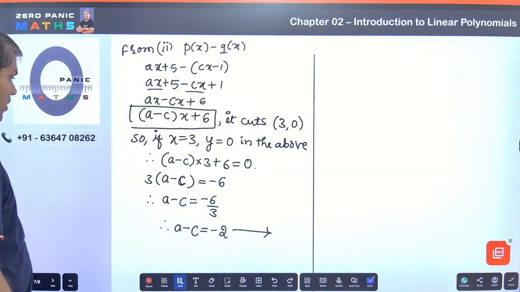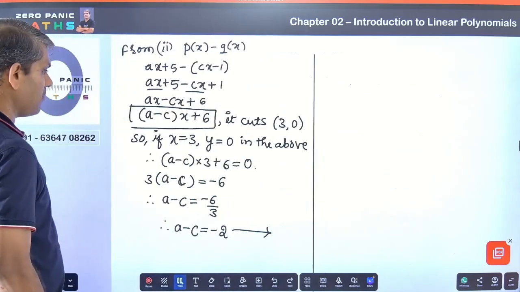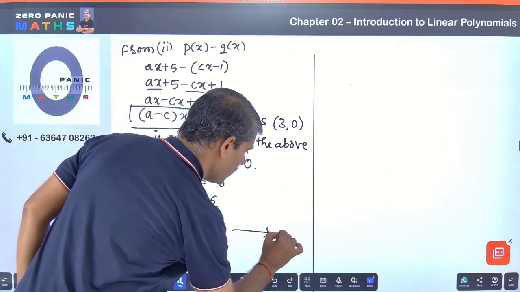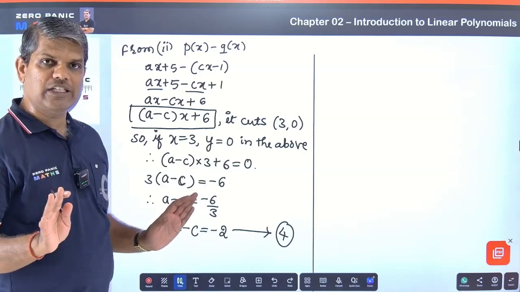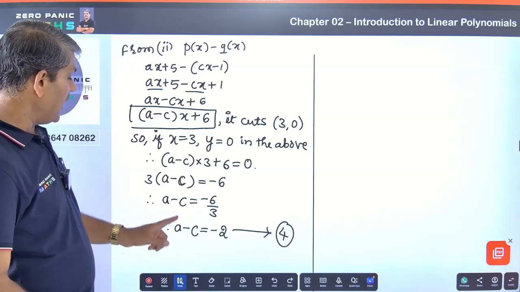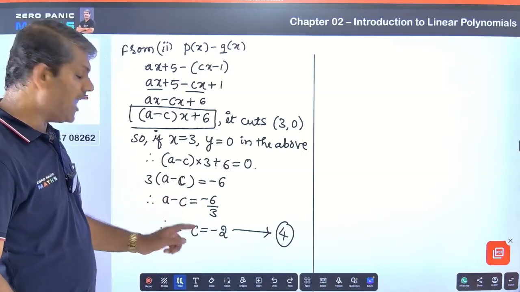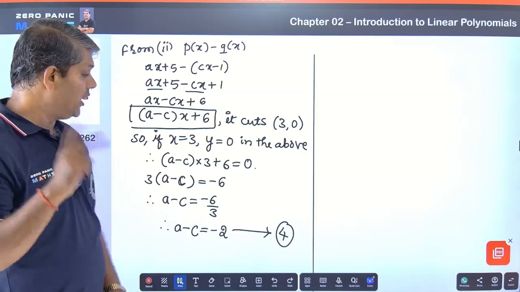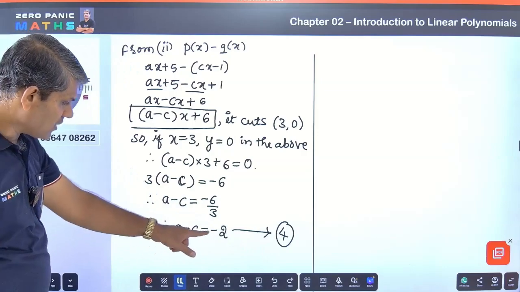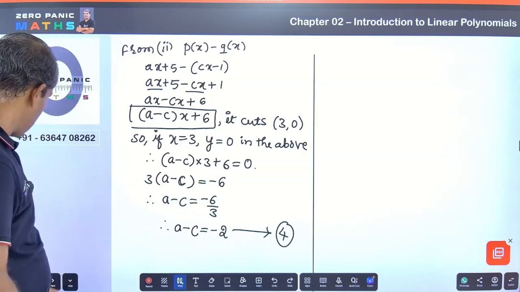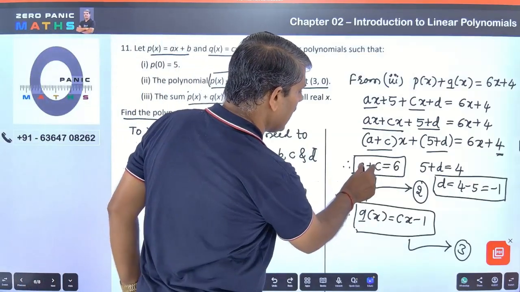Let me mark this as an equation. What is the equation number we have followed? Okay, 2, 3 we have. Let me mark this as equation 4. Till now you understood this clearly. Now we still have to find out the values of a and c, right? So for that we need to make use of two equations. Equation 4, that is a minus c is equal to minus 2. Listen to me carefully. And we have one more equation with a plus c.